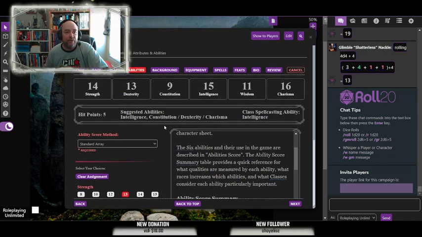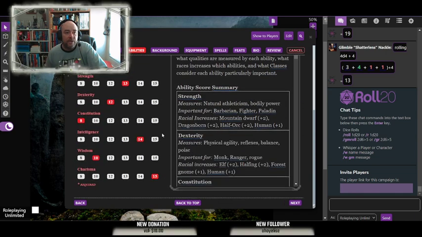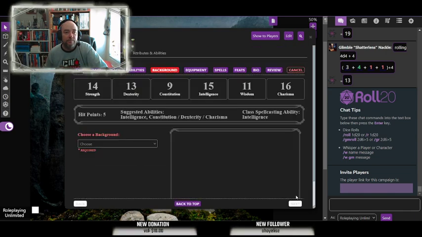And pretty well rounded. So if I need to jump into the fracas, I've got some strength and dex to hopefully allow me to avoid a few hits and dish out some damage. Con is not great, so I definitely am not going to be taking a lot of damage. And if I need to jump into the diplomacy pool, in case the bard is out of action or our leader character can't attend that night. Just ways to make yourself a little more spread.